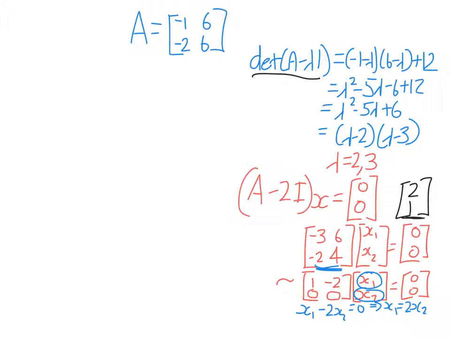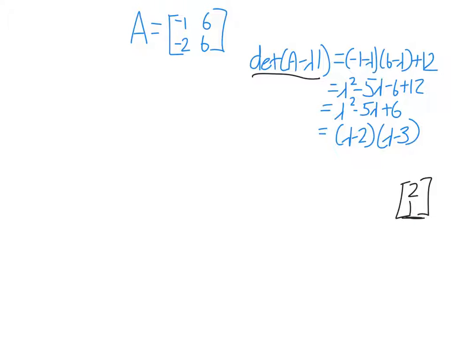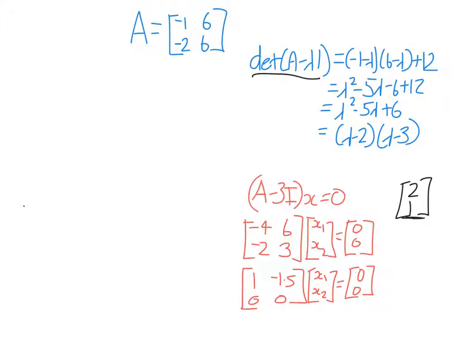So I'm going to rub out what's in red. Please pause and copy down if you need. I need to do a similar job now and find the eigenvector that corresponds to the eigenvalue lambda equals 3. Once again, I row reduce the matrix to try and solve for x1 and x2. So I end up with x1 minus 1.5 lots of x2 is 0, or if you like, x1 is equal to 1.5x2. Any vector will work now where the first entry is 1.5 times the second entry. For simplicity here, I'm going to choose the vector 3, 2. Again, you can choose any scalar multiple of that, it doesn't matter.